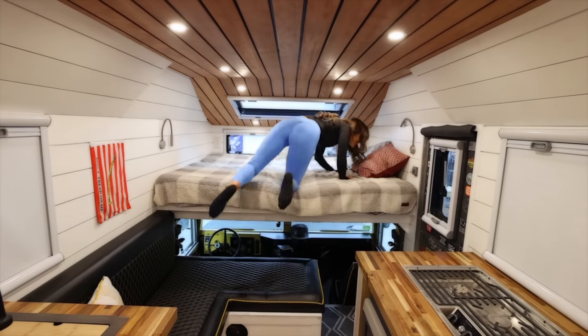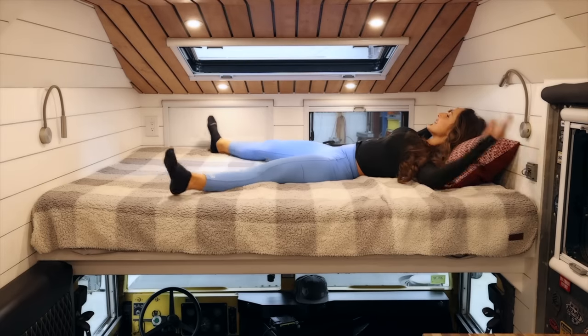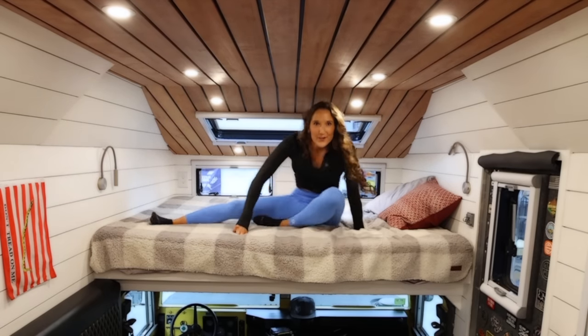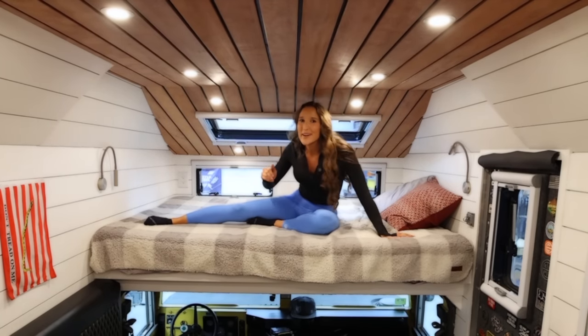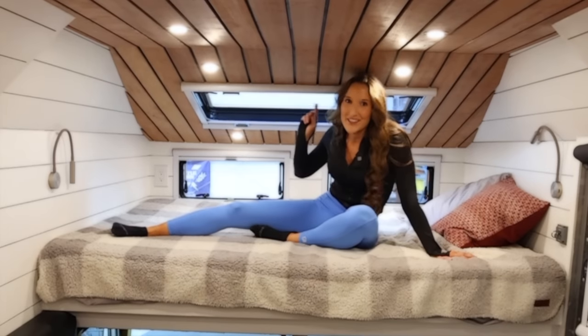I'm 5'7 and there's a ton of room in here. Over the bed it actually arches, so you have a little bit more room to climb up and lay down. When you're tired at the end of the day, you can crawl up into your bed and go to sleep. You get a nice queen-size bed with plenty of room for activities, and this awesome skylight right above you so you can look at the stars at night, open it up, or check for any suspicious intruders — that might actually be where you want to put the 50 cal.